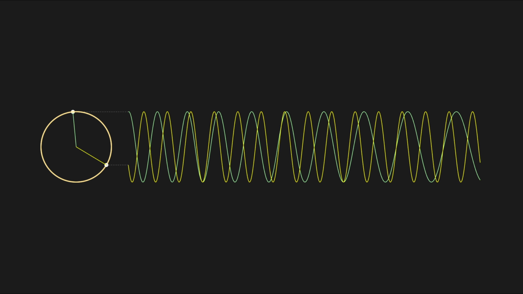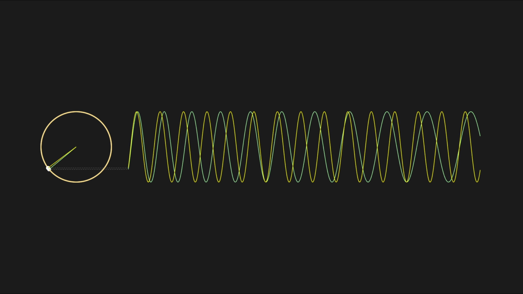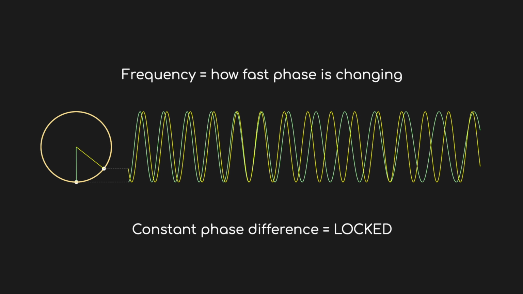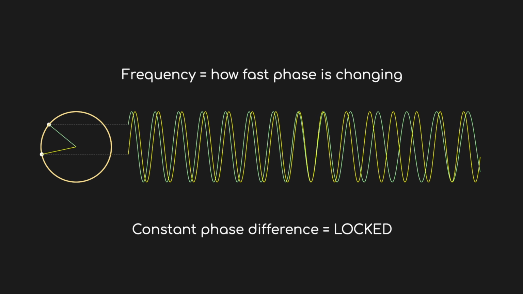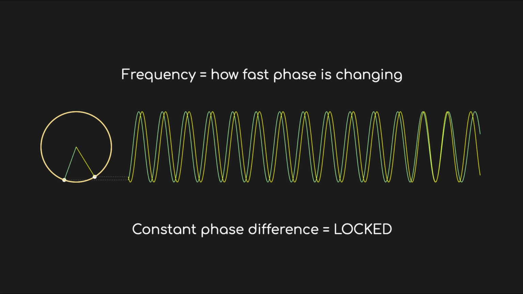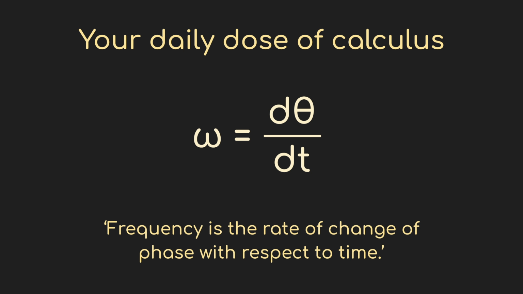Now let's look at them together and notice how, when we get to a matching speed, the phases of the two oscillators are a constant distance apart. This is what it means to be phase locked. They're not at the exact same phase at the same time, but the distance between those phases is constant, and that means they have the same frequency.